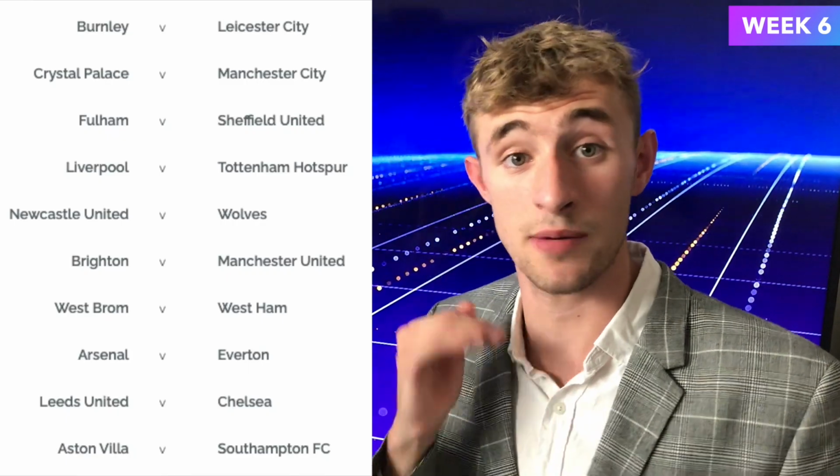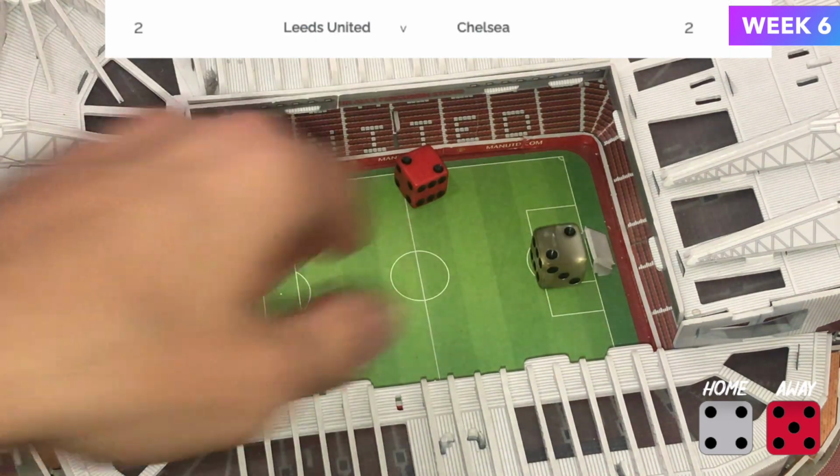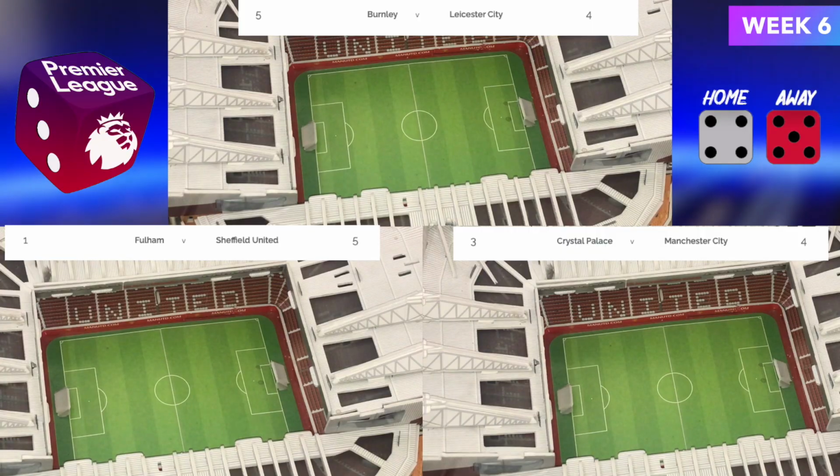Our final feature game is going to be Leeds versus Chelsea. Both teams in the top 8. Let's see how they get on. Leeds versus Chelsea. That is a 2-2 draw. And it's a respectable draw for both teams. Let's see the best of the rest and then let's go and have a look at the table.